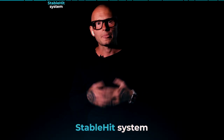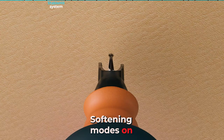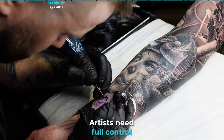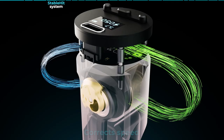I never understood why other guys bother with all these fancy softening modes in their machines. Let me break down one of them: the artist jams the needle into the skin, the motor load increases causing it to slow down and use more energy, then the control electronics detect the higher power draw and reduce the voltage, making the motor even slower. In my opinion, a machine shouldn't slow down when it encounters resistance. A real pro artist knows when to push harder on the needle to make the ink go in better — they need full control and the hit strength shouldn't change while they're working. That's why we created the stable hit system, which detects even the slightest pressure changes on the needle and instantly corrects the magnetic field displacement speed in the motor.